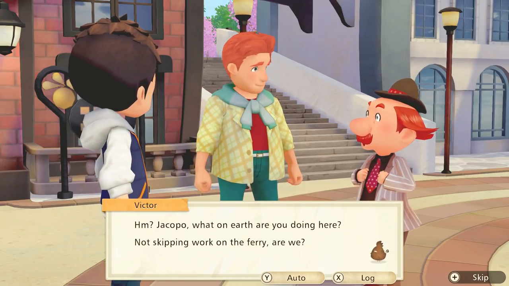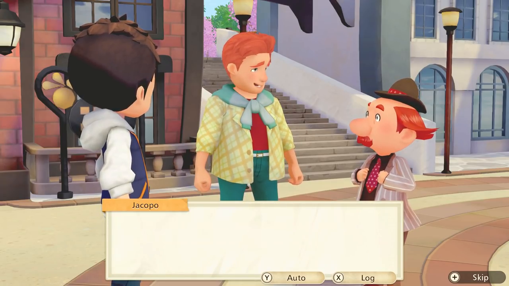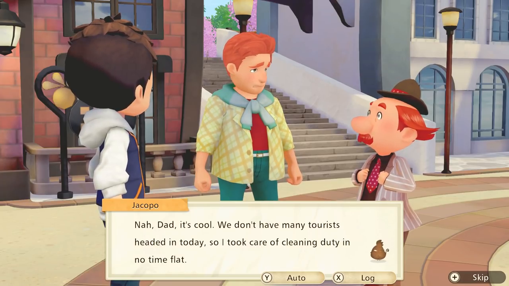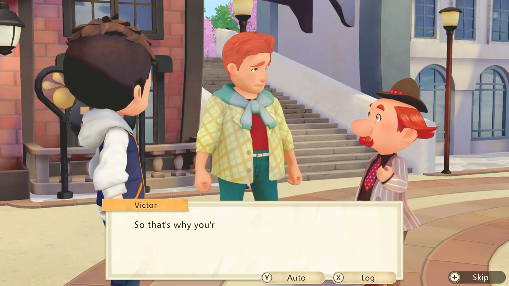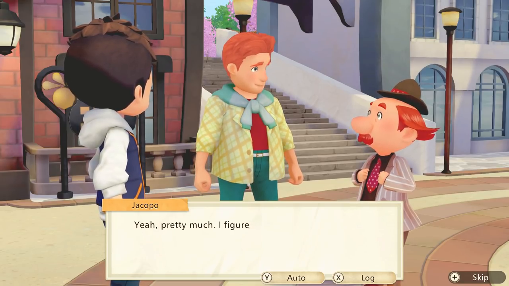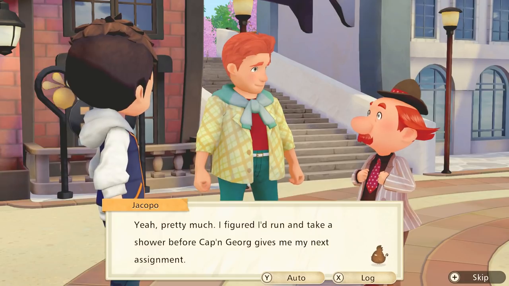Jacopo, what on earth are you doing here? Not skipping work off the ferry, are we? Nah, Dad, it's cool. We don't have many tourists heading in today, so I took care of cleaning duty in no time flat. So that's why you're back early. Yeah, pretty much. I figured I'd run and take a shower before Captain George gives me the next assignment.